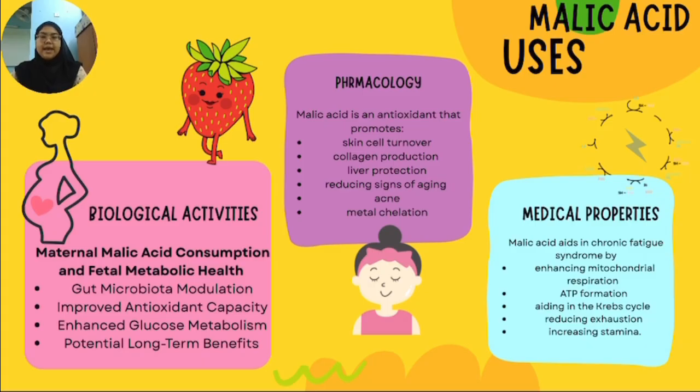Moreover, we will be looking at malic acid uses. It is useful in biological activity, pharmacology, and medical properties. For biological activity, consuming malic acid during pregnancy improves fetus metabolic health by altering gut microbiota. This supplementation enhances antioxidant capacity and glucose metabolism in offspring, reducing bacteria linked to insulin resistance and boosting those linked to better glucose metabolism and antioxidant status.